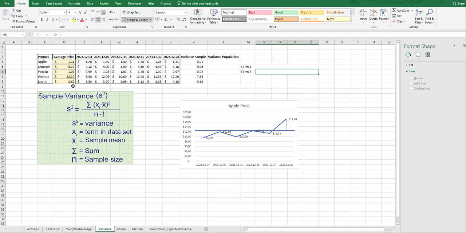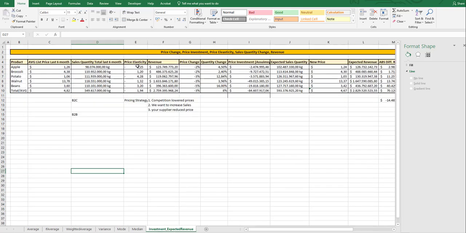When you talk about low variance, then you talk about products where you could use a frequently used term in grocery or B2C pricing, everyday low price, because your demand is somewhat easy to estimate. So what I talked about in the investment part, the price elasticity is somewhat constant over time. So you need to know that price elasticity can also change over time.